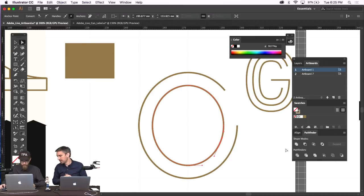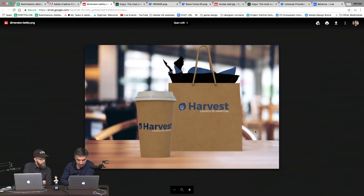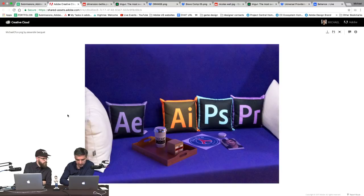And we have two more entries for the contest. Okay, cool. So Betty Sotomayor was asking about the gold color. Very simple, but the picture looks great. It feels like it's on the table. And again, it's a 3D rendering. It looks great, very realistic. And you place your logo. That's good. And then we have Alexandre playing a lot today. And now I'm on the couch. Hey, there you are. Here I am with Paris Saint-Germain. That's awesome. It looks good with the tray. Good job, Alexandre. Thanks for putting me in the picture.